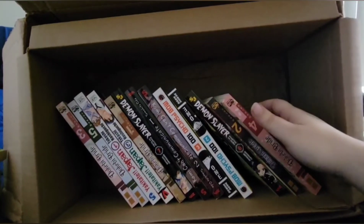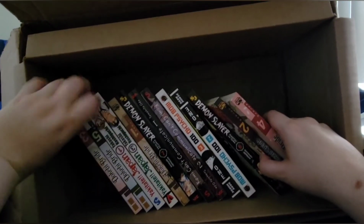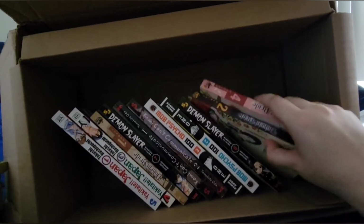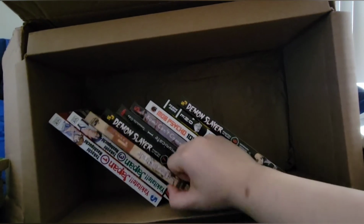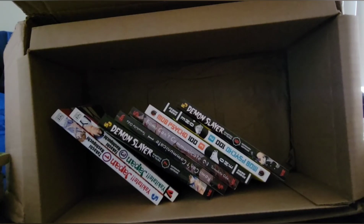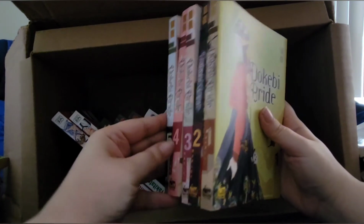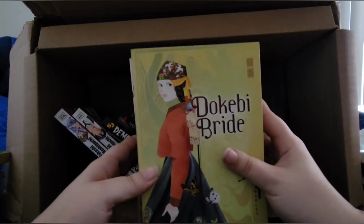Okay, so let's go on with the next manhwa that I have here. Now, the interesting thing about this one is that only 2 of these volumes were actually in the clearance section. The rest of the series was not, but because I wanted to be able to read it from the beginning, I just said screw it and got them. Give me a second while I put these in order. Oh, I forgot that this goes this way. Okay, so I think only 4 and 5 were in the clearance section, but the first 3 were full price, so I just said screw it and got them all. I don't know if that completes it.